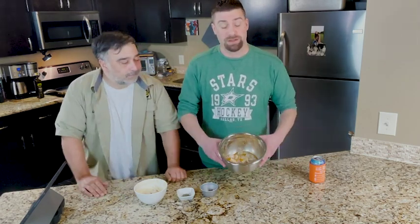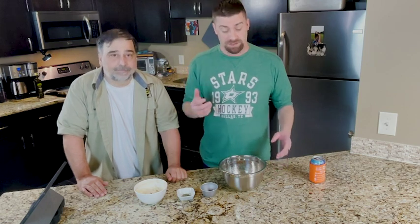Okay, we're down to almost one of the last steps. Our shrimp. We've got to get this on the pan here. Rue's going to sauté these up for it. We let them marinate for about 15 minutes. Really, 10 minutes is all you need. But 15 minutes, we thought, what the heck?